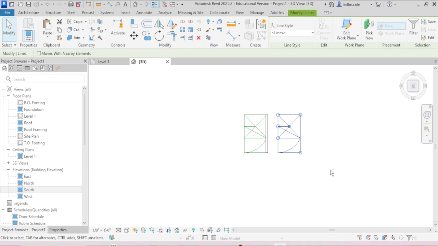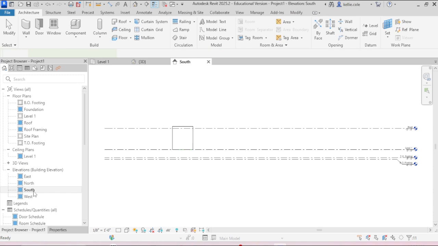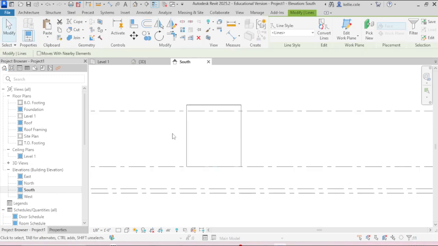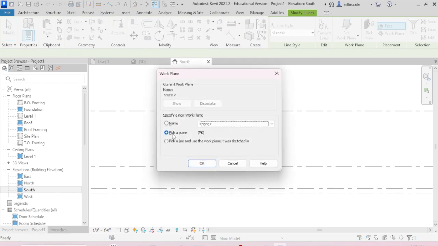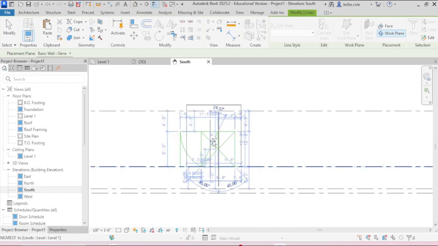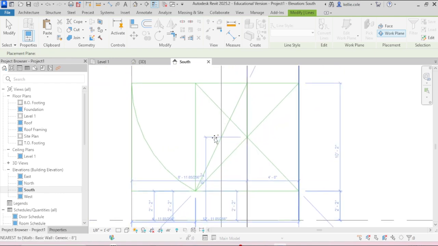Click left, drag right, Control C, and then go into my south view. Here I have a plane to copy it on. I'm going to Control V, which will ask me to choose the plane I'd like to copy it on. We will pick a plane. We did not create a reference plane in this file. Hover around the side of the wall and hit Tab until the entire thing highlights. Click once, and then we may place our object.